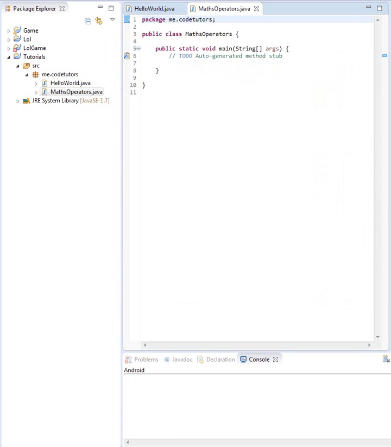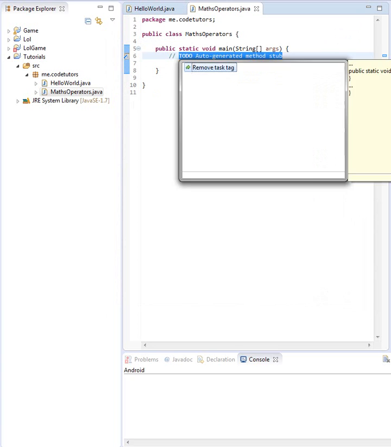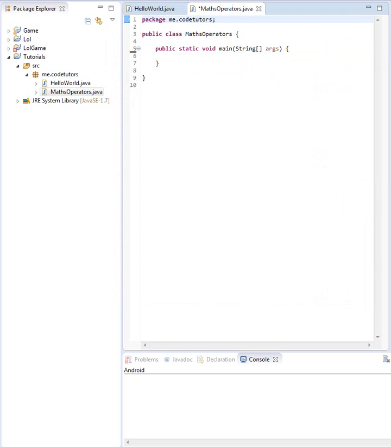And now, since we've done that, we have our package declaration, we have our public class, we have the public main method, and now let's make our spaces. So let's get started. In Java, we are going to make a nice little maths application. It's just going to say a little bit of maths.